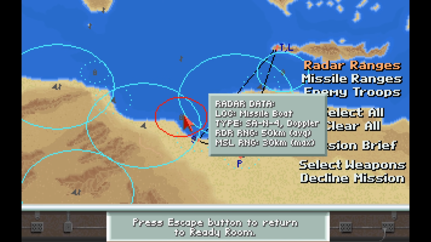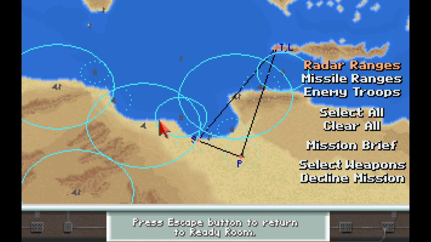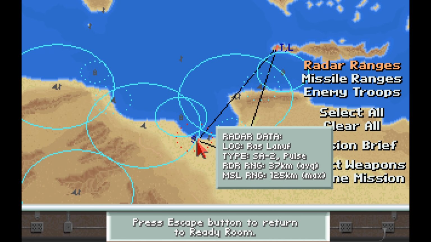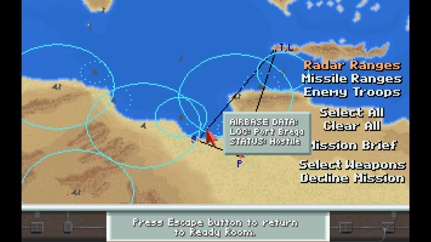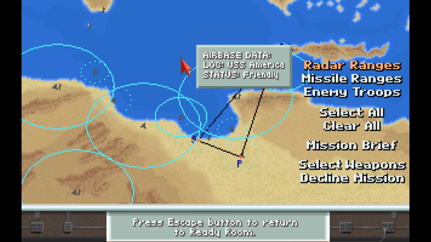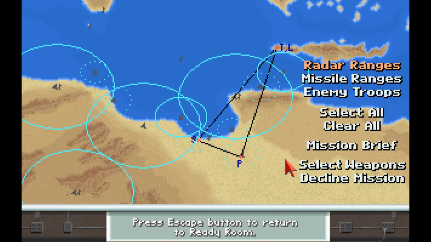and out here we've got a whole bunch of pulse Doppler radars which will be able to catch us as soon as we leave the target, so I don't really see a route out. We could try and fly away from the secondary target to the north and then fly at this corridor here, but I don't know, that's going to be a little tight. Then we're flying over the USS America, a carrier, and then on to home.